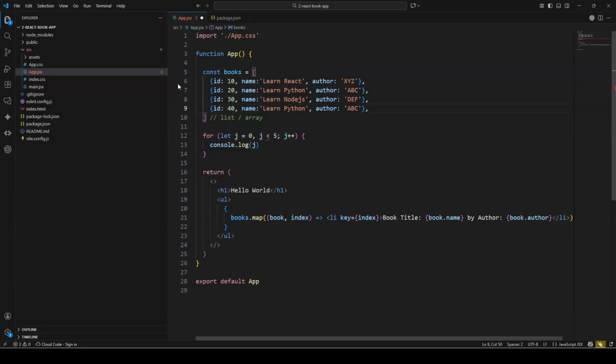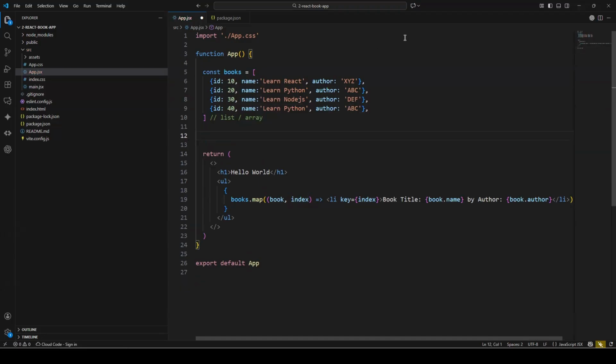The indexes are always unique and they start with 0 or 1 or 2, and this will be 3.